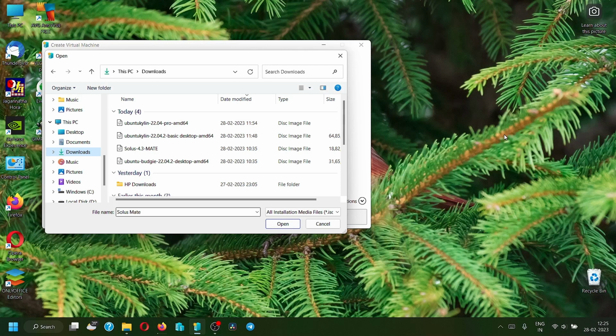So we have already downloaded the Ubuntu Kylin Basic desktop. There are two versions: there is a basic desktop and there is a pro desktop. Both are available for download. Today we'll begin with the Ubuntu Kylin 22.04.2 basic desktop in a 64-bit version, and later on, we will do the Ubuntu Kylin 22.04 Pro desktop. It is right now downloading. So let us start with this basic desktop and check out the Ubuntu Kylin desktop.